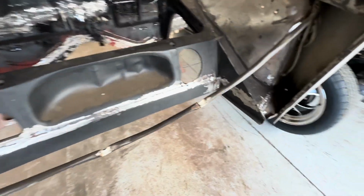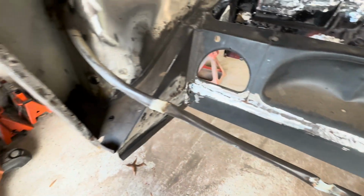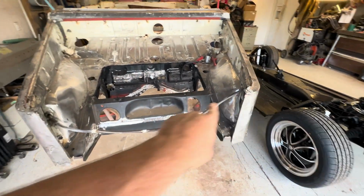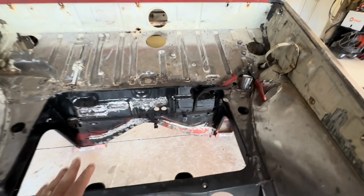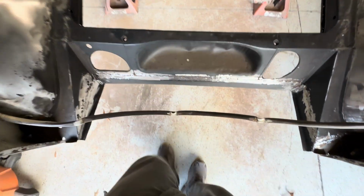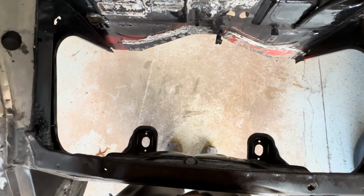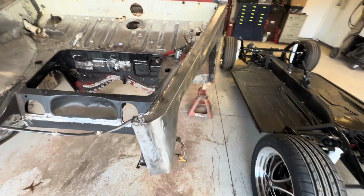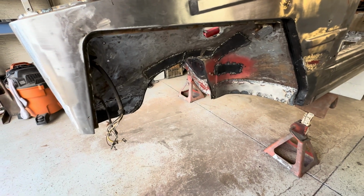This stuff is ground down, pretty much ready for all metal, maybe one more grind. We are holding off on putting this piece in until we get all this patched in, because if you see me here, boom, I can actually get all the way in here and get to this. It's just so much easier with this panel not on here. So it's the only reason that's not on. We do have our patches under here.